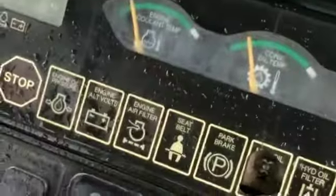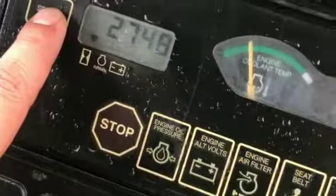Okay, so this is the inside of the cab here. Here's your brake, transmission disconnect, accelerator, your gear shift selector. This is your front bucket controls. Here's all your gauges, they all work on this thing. You can see the hour meter right there. It's got 12.3 volts. There's your horn, your lights, key switch. There's your extend-a-hoe pedal. This is your boom lock release. Here's your controls. These are your stabilizers. Here's your RPM controls. That's pretty much it.